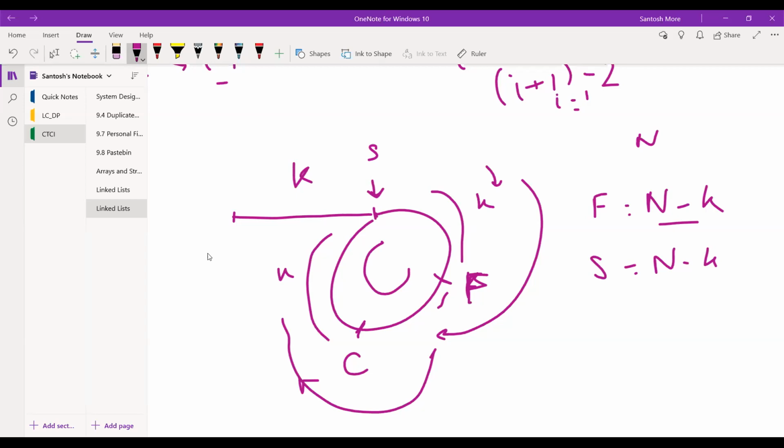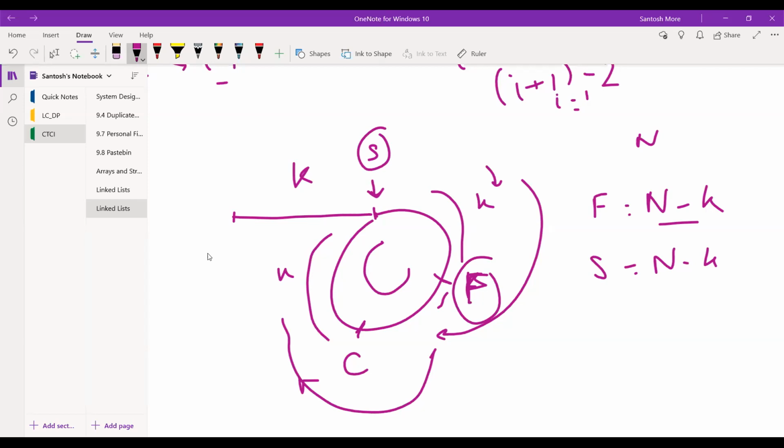If s is here and f is here, when both of the pointers are in the circle, they are going to jump at their own speed, because f is going to jump by 2 and s is going to jump by 1.